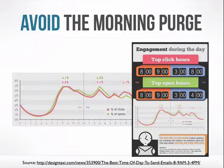6.7% at 8:30 compared to sub 1% at 3 to 4 o'clock in the morning. Now, let me tell you something that we were doing. Previously, until very recently, we were managing our own email service, which we still do to a large extent. But because of our technology and because of the size of our list, it was taking between 3 and 4 hours to mail our entire list.